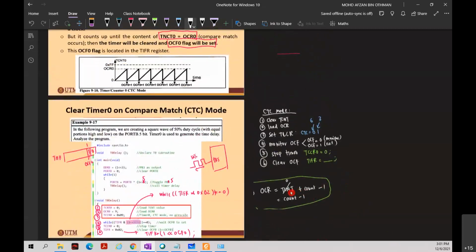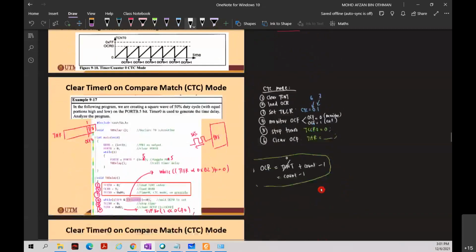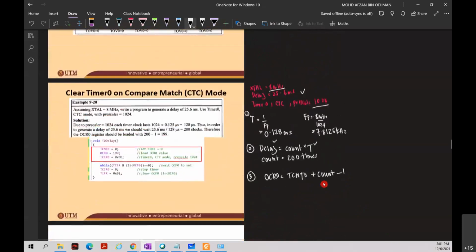Okay, ni TCNT kosong tambah count tolak 1. Masukkan dalam that formula. Okay, since TCNT kosong kita letak jadikan dia kosong, so count is 200 minus 1. So kamu akan dapat 199 atau tukar dalam hexadecimal is 0xC7.